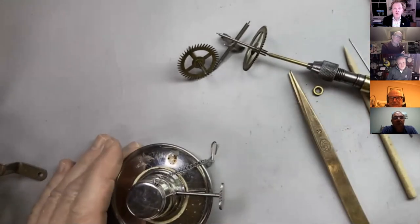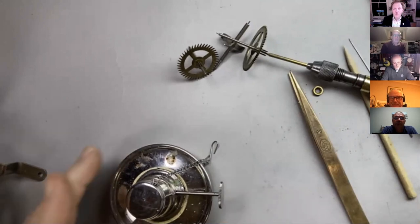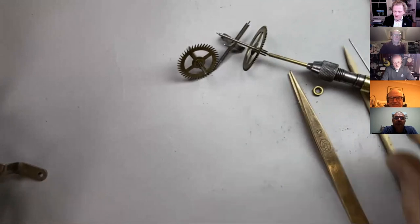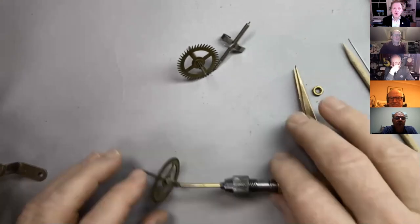You could anneal the thing completely. So that's heating it up to orange and letting it cool very slowly. But then you can bend it and do what you want, but then you've got to re-harden it and then you've got to blue it again. And the problem with re-hardening it is it'll all go black and pretty horrible and be covered in oxide. So that's kind of a three-stage process.